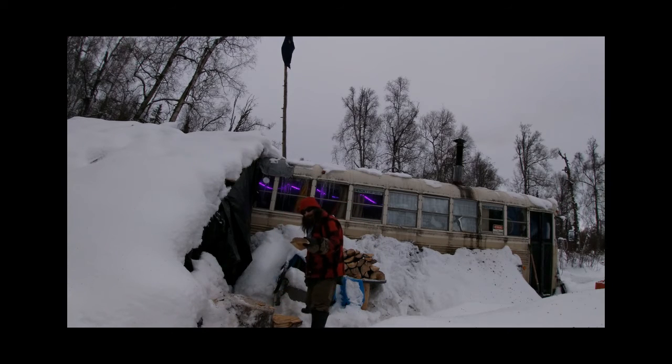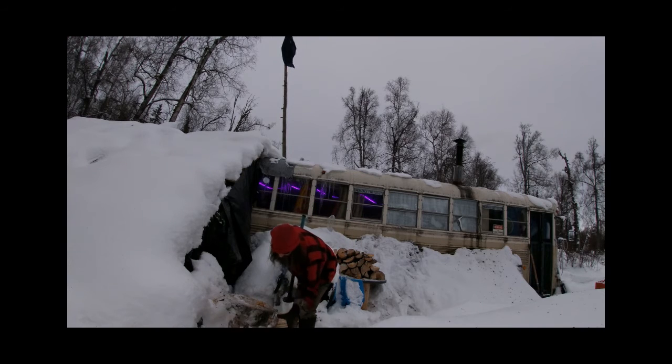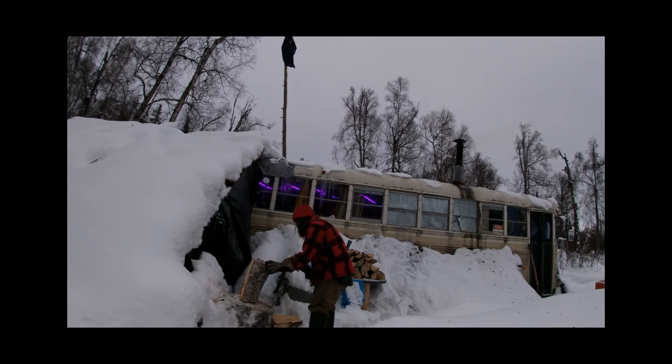Something like that, thin and skinny. Here's my kindling sticks. All right, perfect. Same thing with this kind of half moon shape. That's cool. This is plenty of kindling. This will last me a very long time.